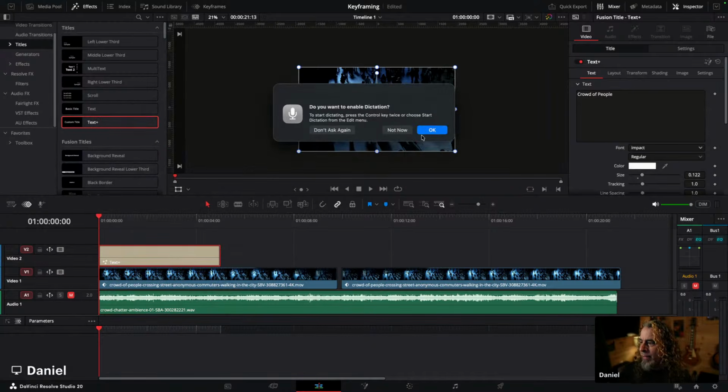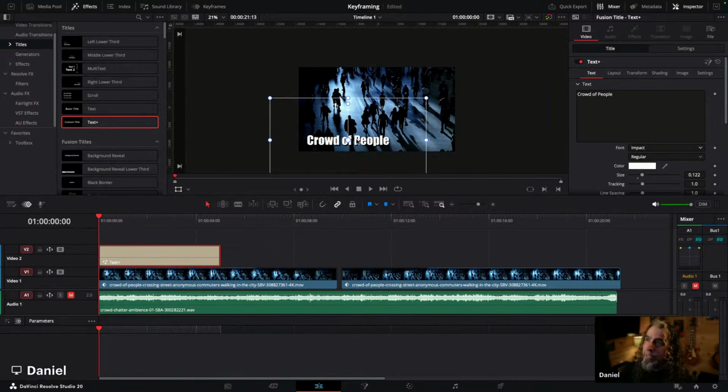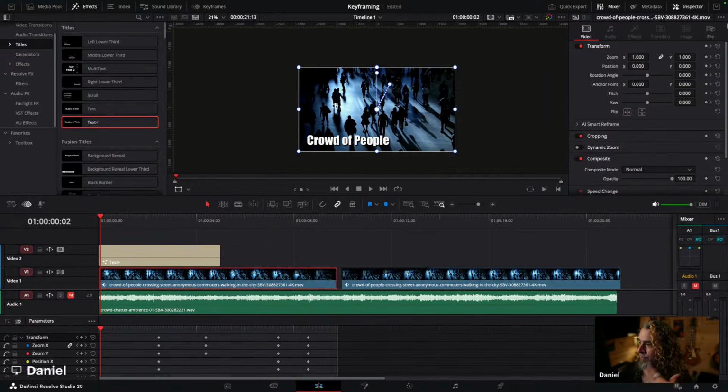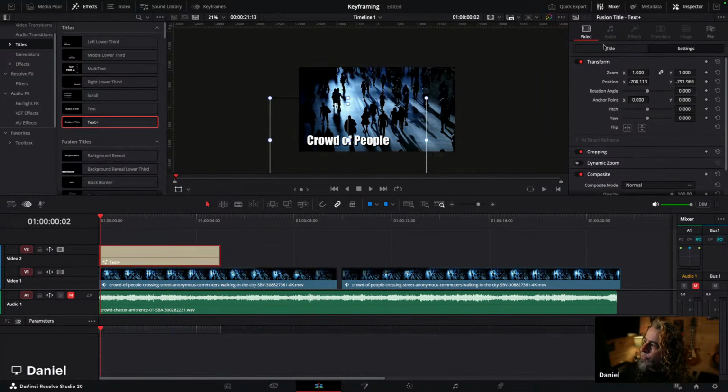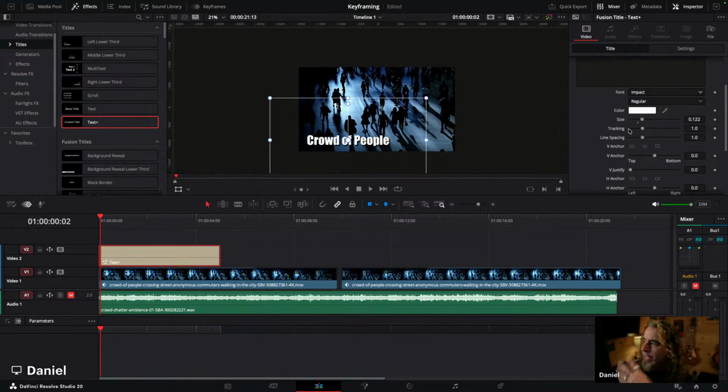I'm going to click on that and let's say I want this to be down in the lower left. Just say crowd of people. But I want it to start off screen. So I'm going to click on that, go up to the upper right on the settings, and on the settings section up here in the inspector, you'll see it's much like the controls for your clip. You've got all the same transform options. They're under settings. If you click on the text, there's a title to physically write what you want, and set the color, the size, the font.